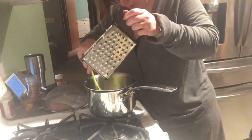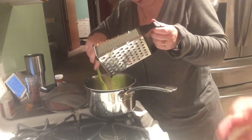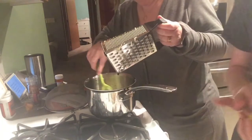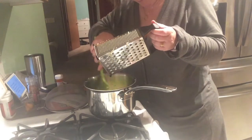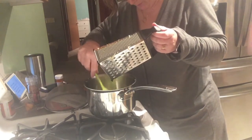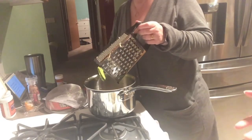Alright, you want to go with that or do you want to add a little bit more? I don't care. What does that mean? We also have a lemon, and some Meyer's lemons, which we learned was half mandarin. Well, let's do it with this amount and we'll see what happens.